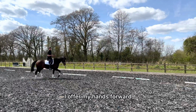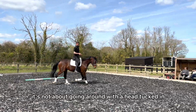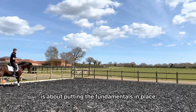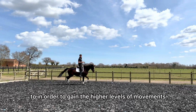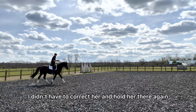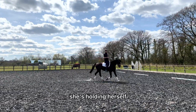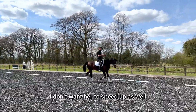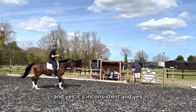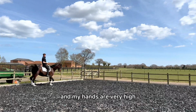At the minute, it's not about a pretty picture. It's not about her going around with her head tucked in looking all beautiful. It's about putting the fundamentals in place in order to gain the higher levels of movements. Like there was lovely. Round that corner, I didn't have to correct her and hold her. There, again, she's holding herself. And when she's holding herself, I don't want her to speed up as well. There, nice, good. And yes, it's inconsistent, and yes, her head goes up in the air a little bit, and my hands are very high. But this is all part of the training at this point for this horse.